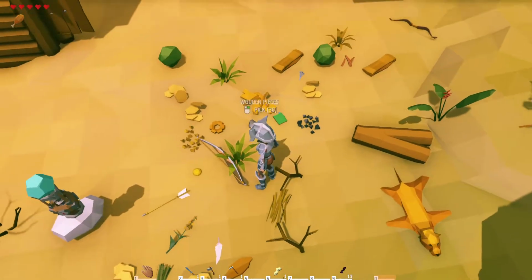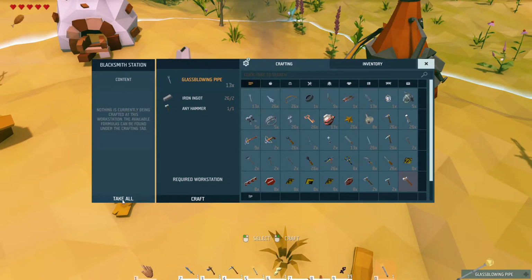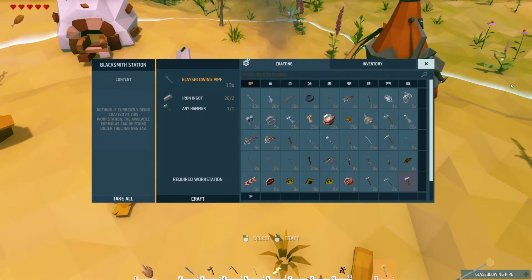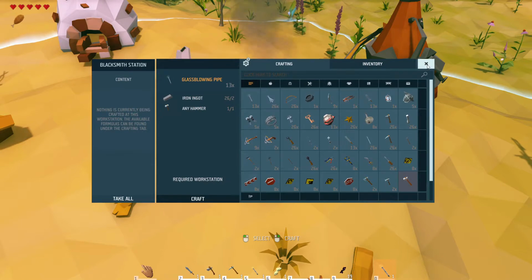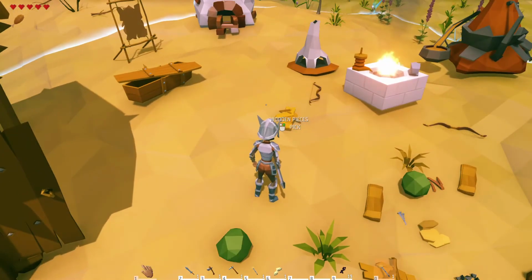Okay, so let's now have a look at our crafting. Let's take that now. Has it given us anything else to do? To craft. Oh, well, that's got him in. It looks good.